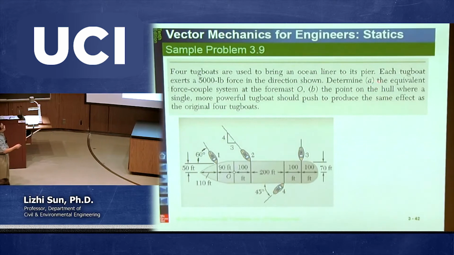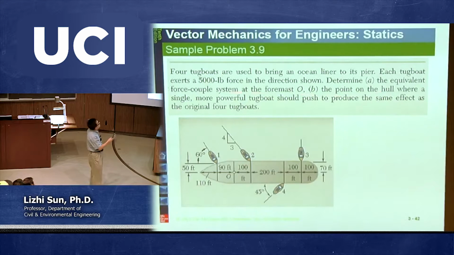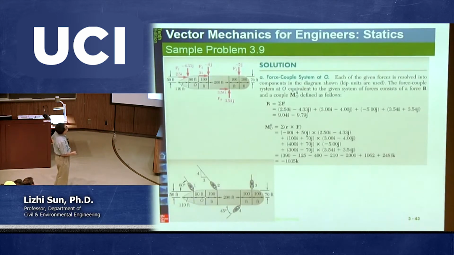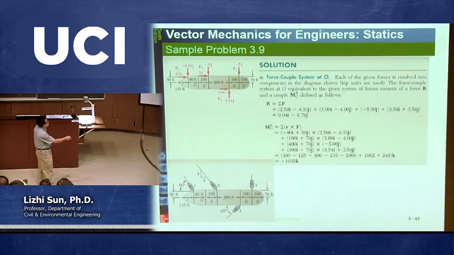Number 1, first question: we need to calculate the equivalent force couple system at point O with those 4 forces acting on this rigid body. Let's do the first question, the force couple system at point O, which is here. Typically, you'd better have a coordinate system. Let's say this is point O, this is the x direction, and maybe this is the y direction. It doesn't matter. This is the original picture; I just copy it again from here because we know all the different angles and directions.